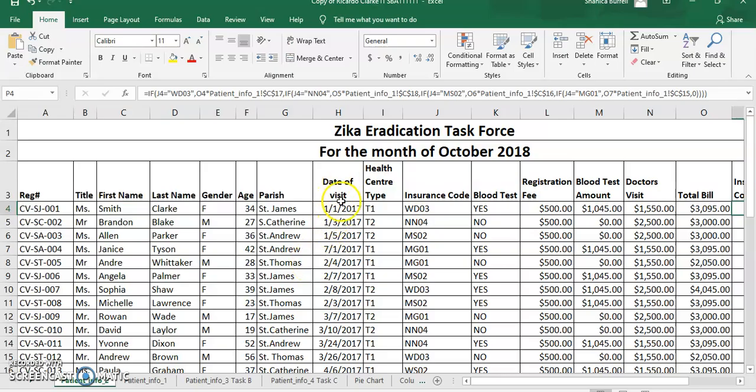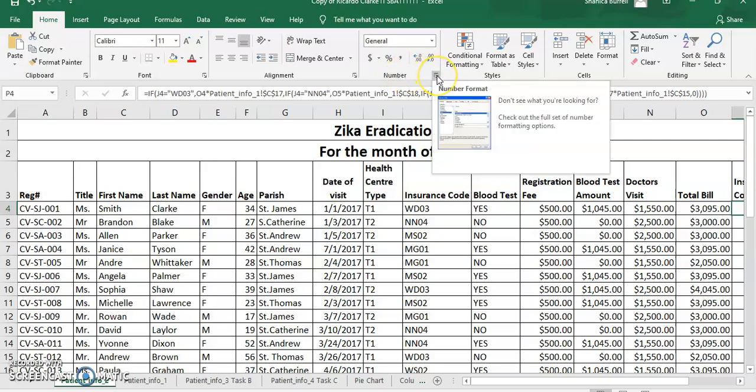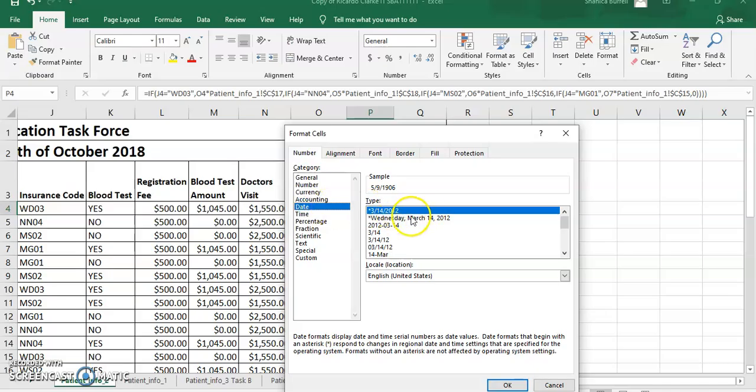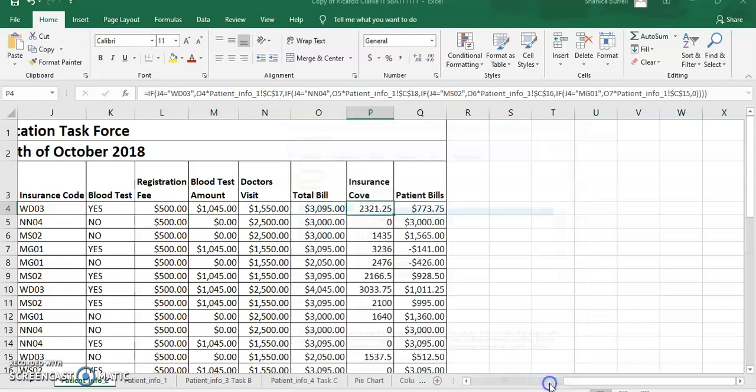All right. For date, you can set your dates, okay? And at the top here, on the toolbar, where you have number, you click on this, all right? And it's supposed to take you to the number formatting. Now you click on date, and you would see the date formats. You choose a date format. My date format was the first one, right? But you can choose whatever date format you wish to choose. And then you click OK. All right.